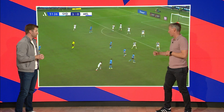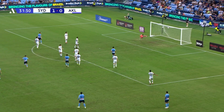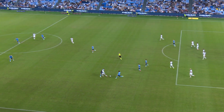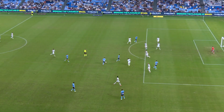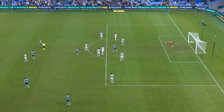There they are, nice and tight. But sloppy defending really here. He's already banged one in and embarrassed you, but the defenders just stand and watch. They don't go out and put pressure on the ball. And again, almost like he says, I don't know what I'm going to do. Well, if you're not going to press me, I'm going to have a shot. Alex Paulson probably thinks he could do a little bit better with that save, but you can't allow that much time and space for players like Adrian Segicic.